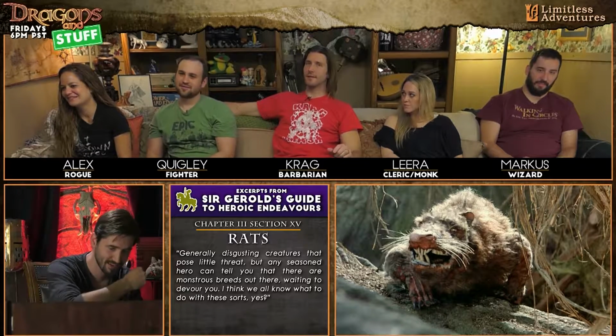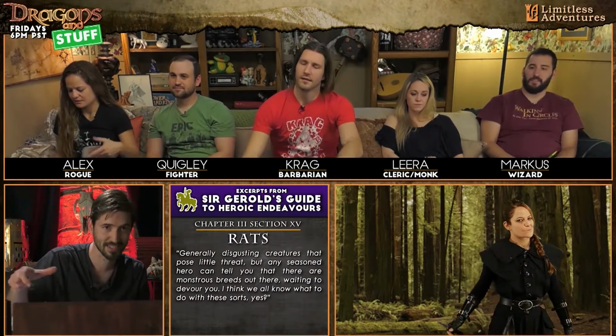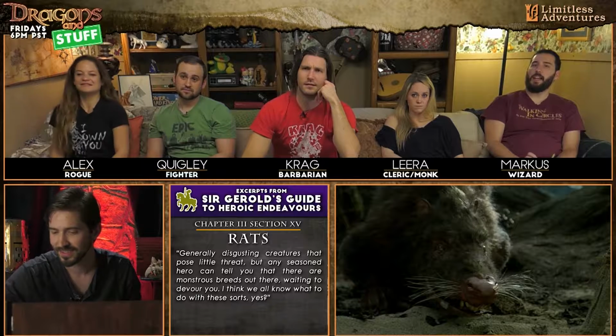Alex, one of them looks like it's about to chomp into your neck, but Quigley batters its jaw aside with the shield. Thank you. But the second one latches onto your shoulder, and you take 3 points. Okay, I'm down to 5. Quigley, the rats around you, 4 rats, they just basically turn around and start nipping at the backs of your legs.